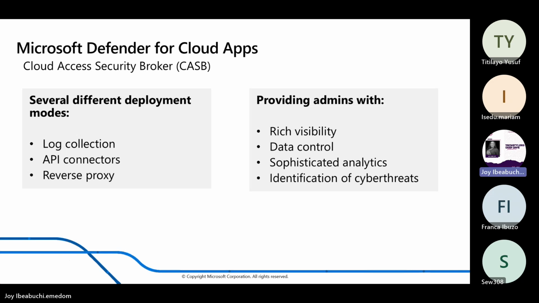This is just talking about some of the capabilities we have. As an admin, you gain rich visibility, you have data control, you have sophisticated analytics, and you can also identify possible cyber threats. There are different deployment modes. You can do log collector mode, you can do API connection, and you can do things like reverse proxy. So moving to the cloud is very flexible, which is good. Employees like it, IT likes it.